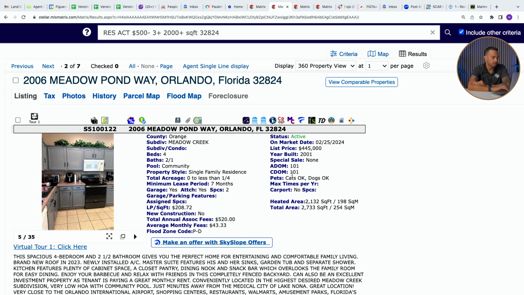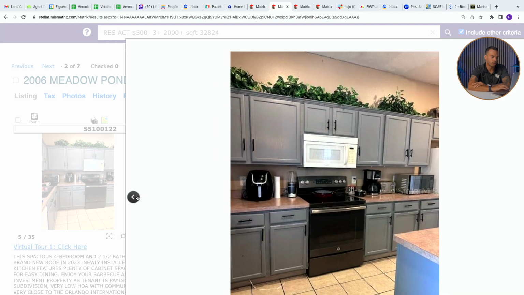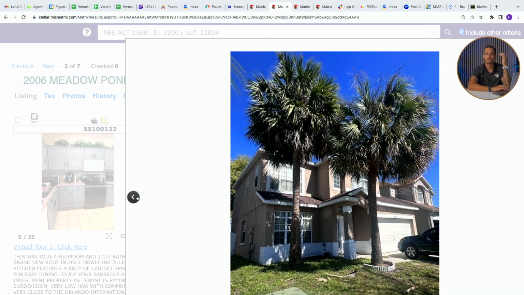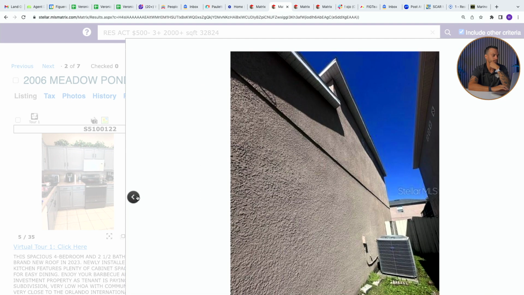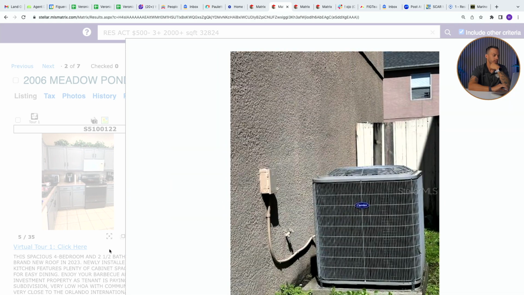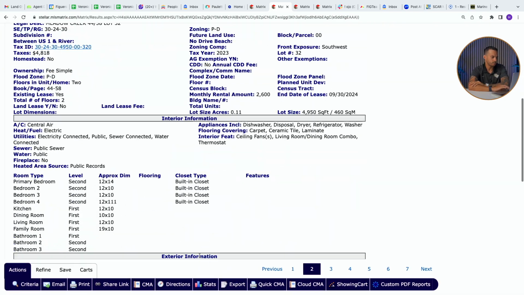When you see something like this, and let's say I can't find out why this property is sitting on the market, let's say it shows well, new roof, new AC, there's no problems whatsoever with it. Even if it was in your builder grade basic, no renovations or anything like that, I like to say that that just means that the market is rejecting the price.